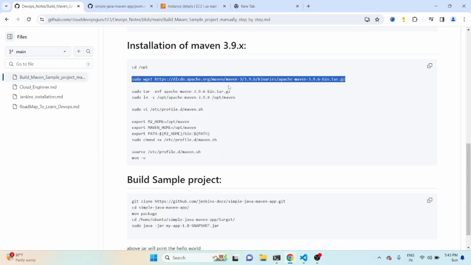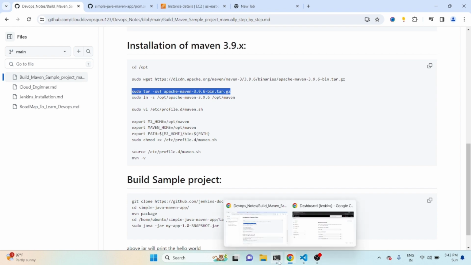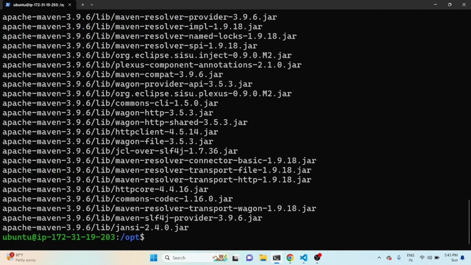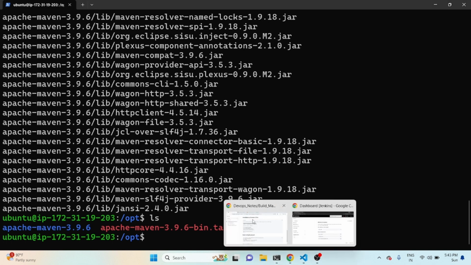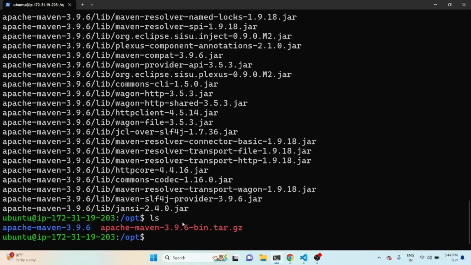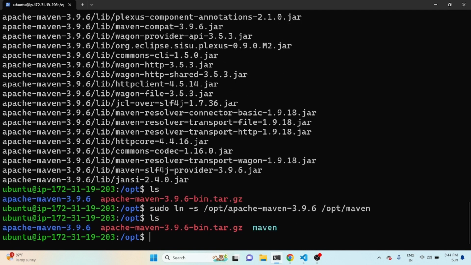Then we have to extract that package. Now you can see this package is extracted. Then we have to create a soft link for that directory. So it has created the link.